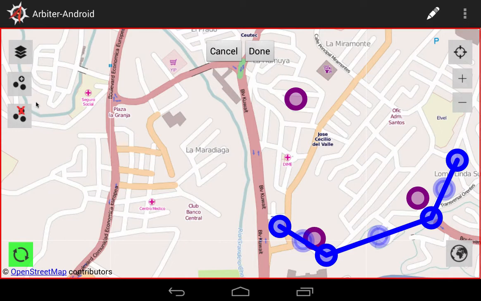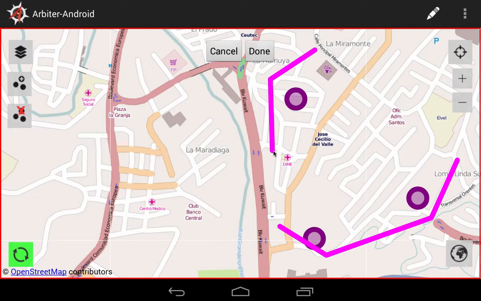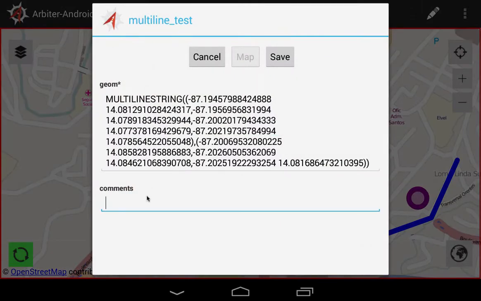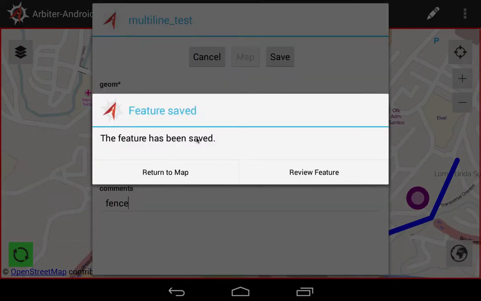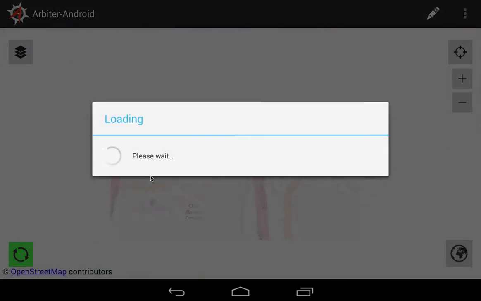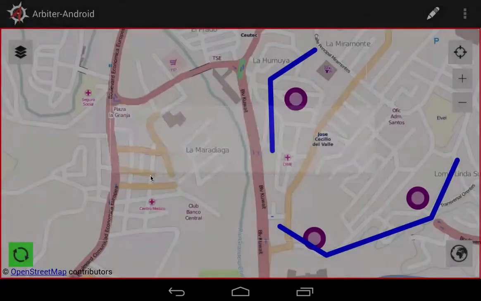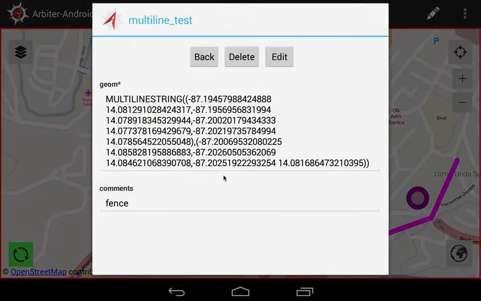Let's select the Add icon, then touch on the map where the next line vertices are to go. As before, double touch at the last segment. Now, let's go with the idea that we're through entering line strings, so select Done. Fill in some attribute information, save, and go back to the map. And just to confirm, select the first line string, and we could see that the attribute information is the same. Close the attribute table by selecting the back button.